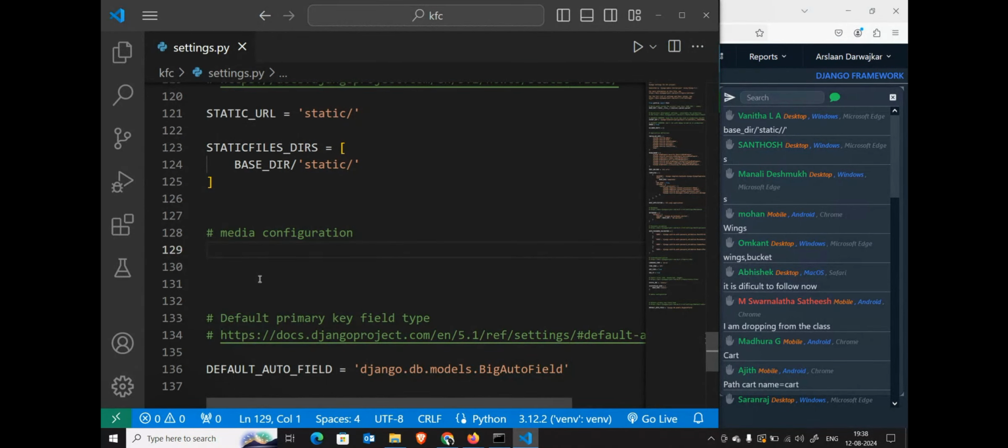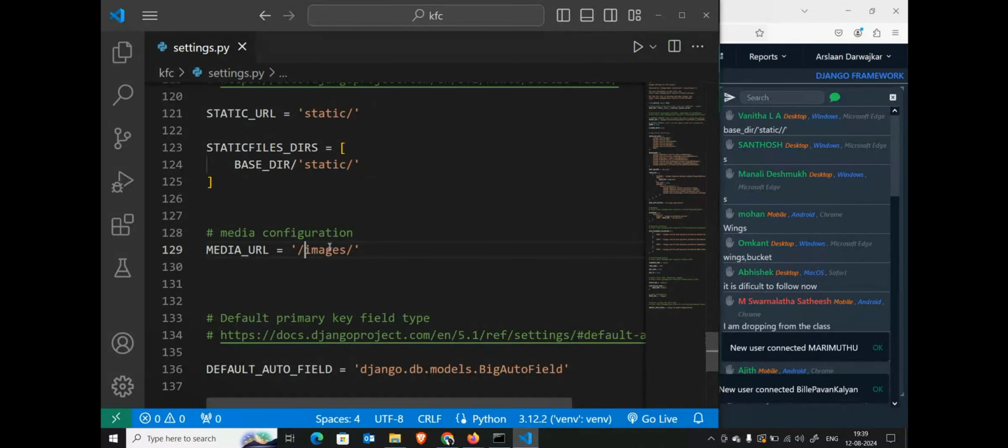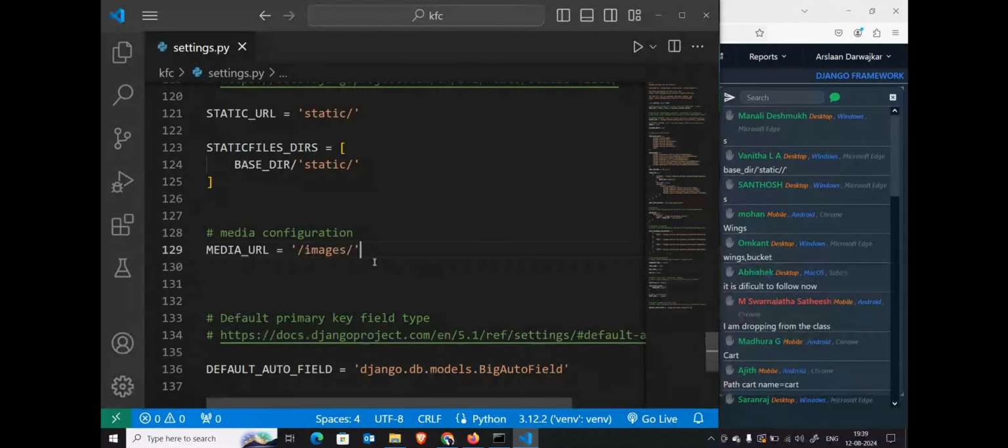I will call it media underscore URL. It is just similar to our static URL. For a static URL, what folder name do we give? Static, right? Similar to that, for our media URL the folder name is going to be images.